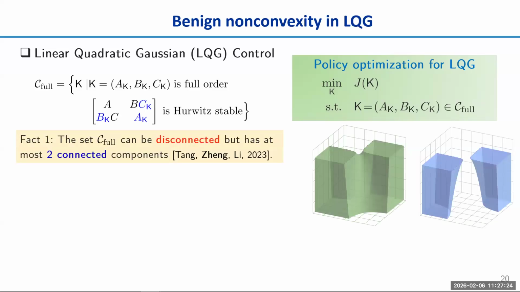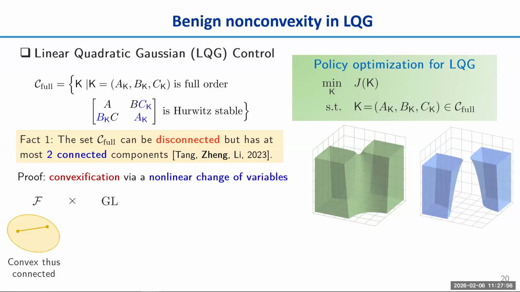And for this constraint, we have an example to show that it could be disconnected. It's not always path connected, but it has at most 2 path connected components. So we have an example here that is connected, and another example that is path disconnected, but we only have 2 components. And this is always true. So for any constraint like this, you can have at most 2 path connected components. And again, I want to give you a quick proof for this result.